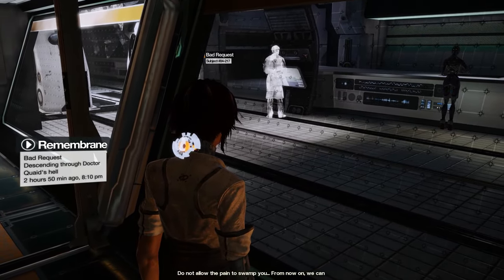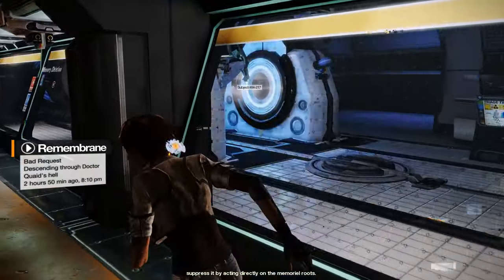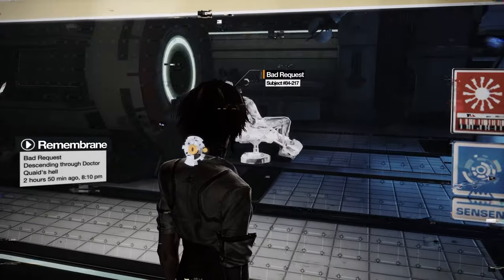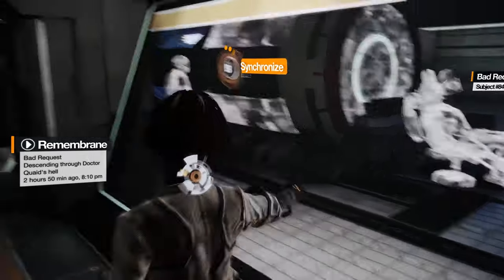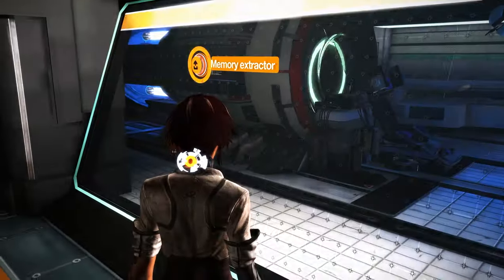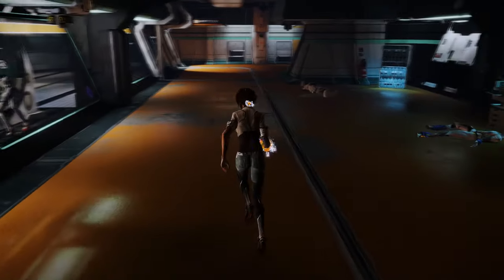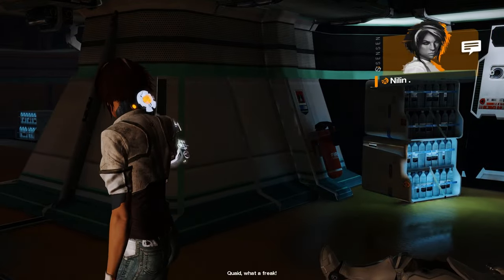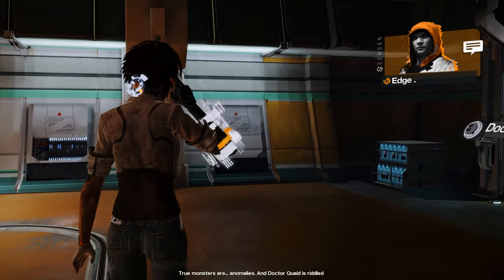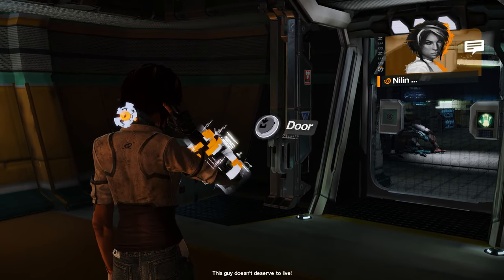Do not allow the pain to swamp you. From now on, we can suppress it by acting directly on memorial roots. Incredibly comforting for both of us, is it not? They're turning prisoners into leapers, and then leapers into domestic pets. Quaid. What a freak. True monsters are anomalies, and Dr. Quaid is riddled with glitches. This guy doesn't deserve to live.